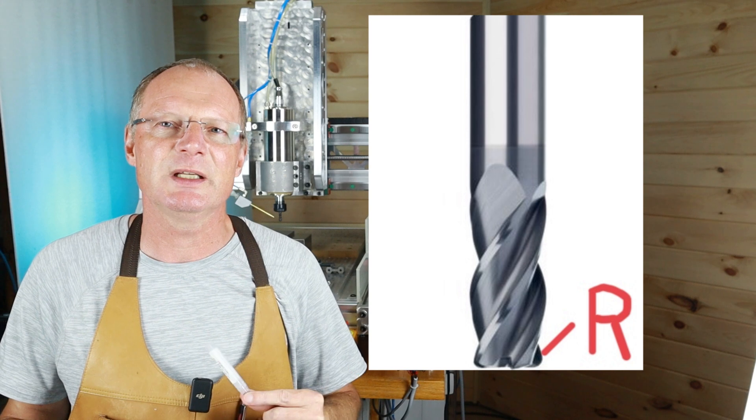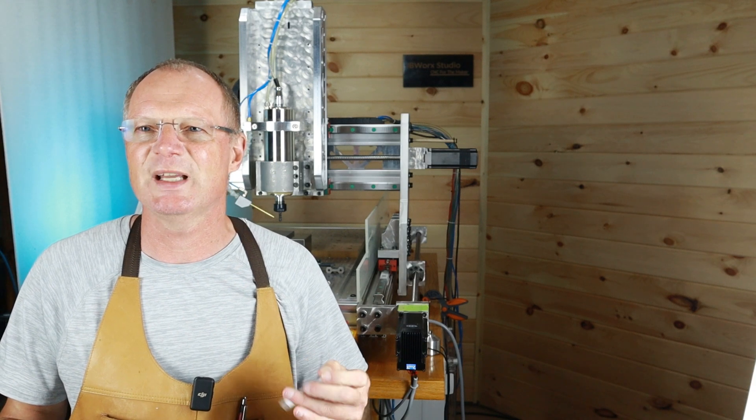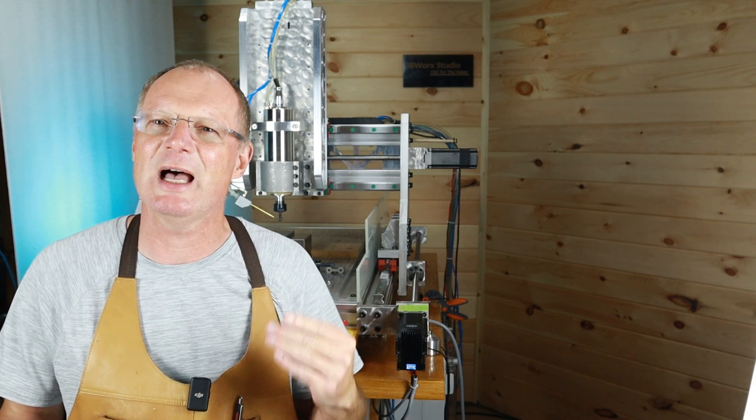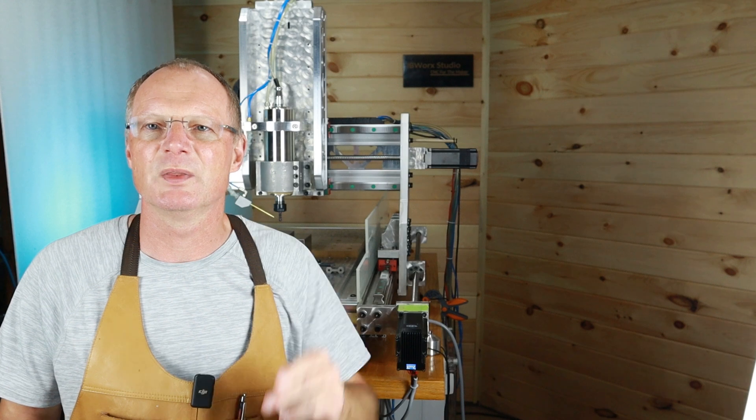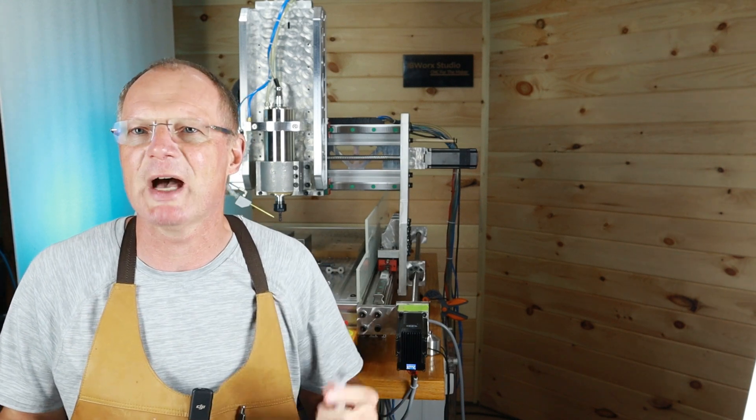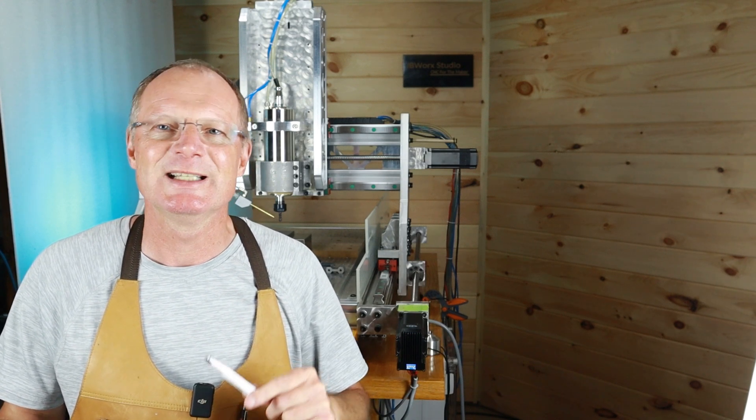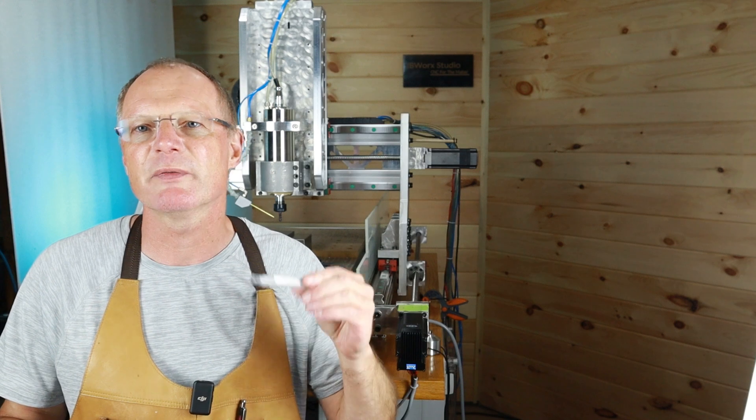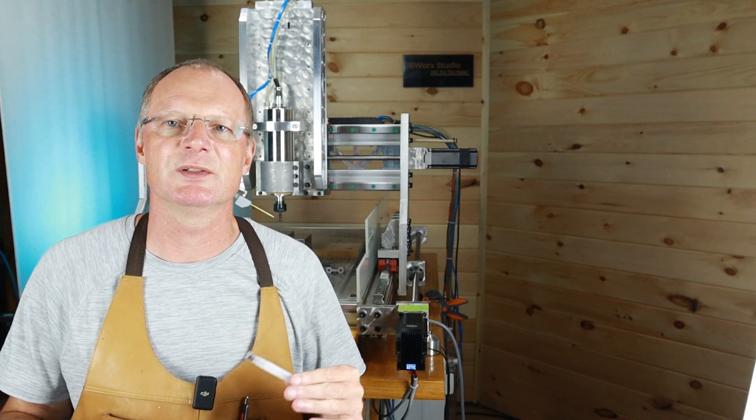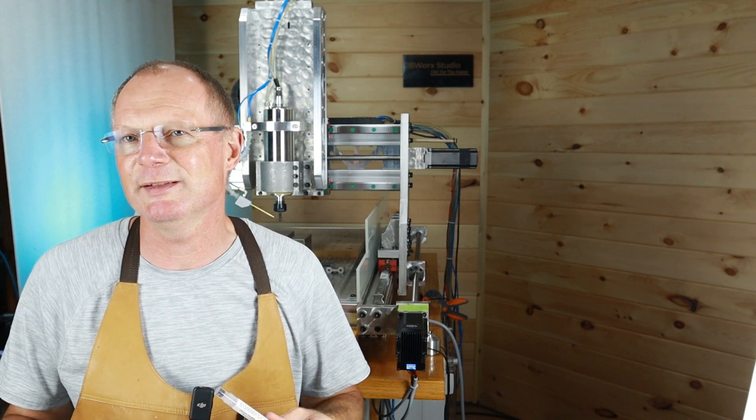I like that edge radius because it just keeps the tool sharper longer. That tiny edge hanging out there is nothing behind it and it's usually what wears out first. So by making a radius right there the bottom of the pocket will have a smaller radius. I don't mind that. I can take that into account in my design, but the tool life is much longer. The next reason I like this tool is that it has a variable helix. The pitch of the flute is not the same and that avoids vibration. All of that are positives in my book and the price is good as well.